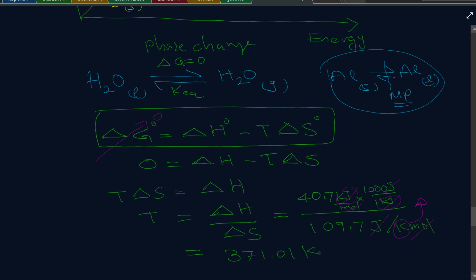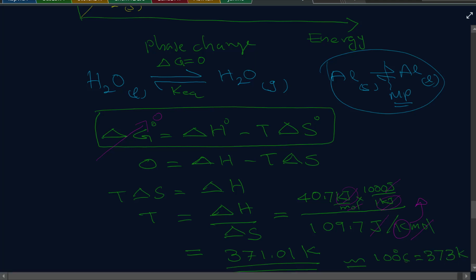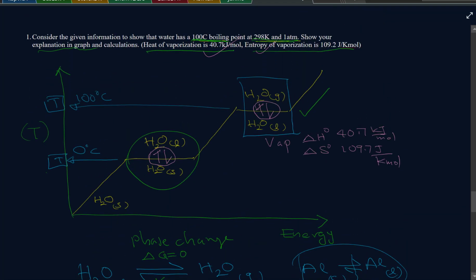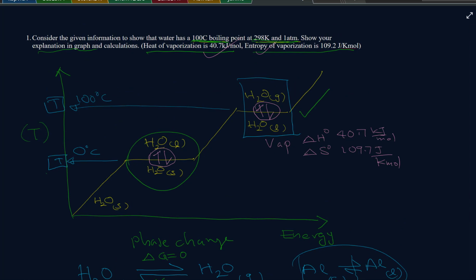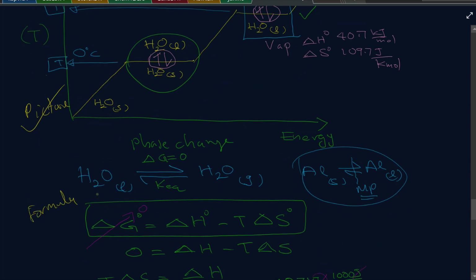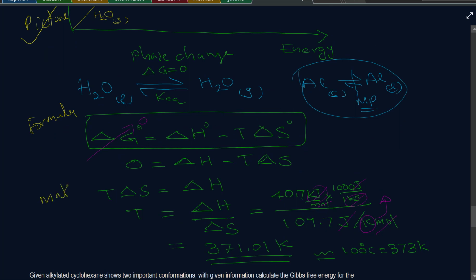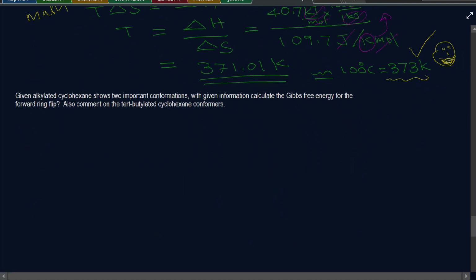So we are getting 371.01 Kelvin. We know exactly we need to have 100 Celsius, which is 373.15. But given the numbers, this is what we get from the data sheet, right? So be aware of what type of thing we are doing with these numbers. That's the way to solve a problem. Be aware of what is given and have a picture, a free-body diagram kind of thing, and then put all the formulas that you think would fit and then do the math right. And then once you see the final answer, see whether that answer makes sense.